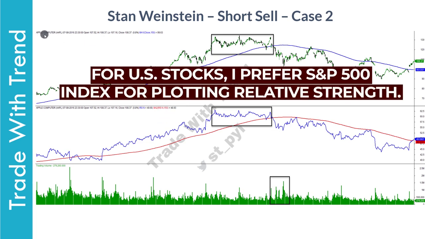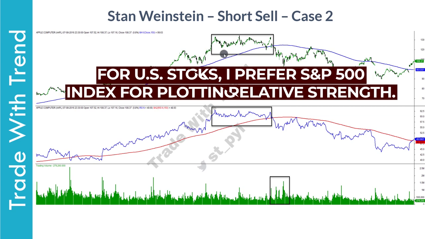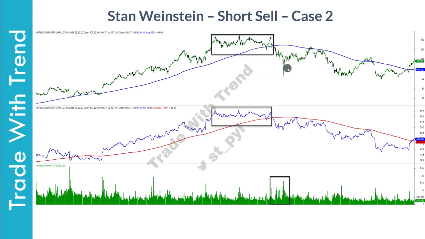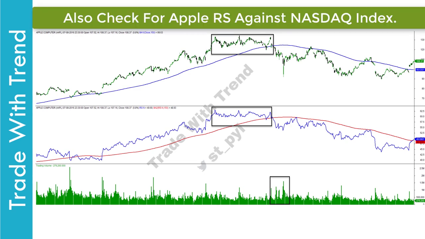The second case study is Apple computers. I have plotted the RS indicator against the S&P 500. Back in 2015, Apple transitioned from stage three to stage four with price moving below the range and the RS line moving lower, clearly reflecting that Apple was being sold into with each passing session. Underperformance with respect to the S&P 500 was clearly visible. Volume clearly expanded as price moved lower — a classic case based on Stan Weinstein's trading method. You could also have plotted RS against the NASDAQ index to confirm Apple was underperforming the technology sector.